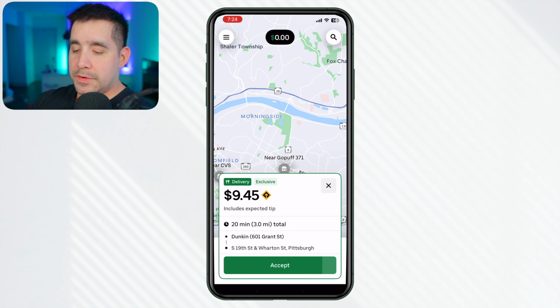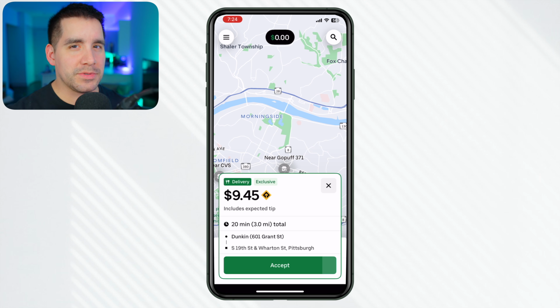That's why we want offers that have a good cash flow, that pay enough, but then you don't have to drive too far, so it doesn't take too much time. 20 minutes here, so I can do more offers and more high-paying offers per hour. That's what I call the margin strategy. You might take less offers because you're a little more picky, but they're higher margin, so hopefully I can do 3 offers and make, like I just showed you, some good money. Or the volume strategy. Okay, I can't find, for whatever reason, higher margined offers. I'll just have to take more. 3, maybe 4 offers in the hour that pay a little bit less, but then the hourly is still okay.